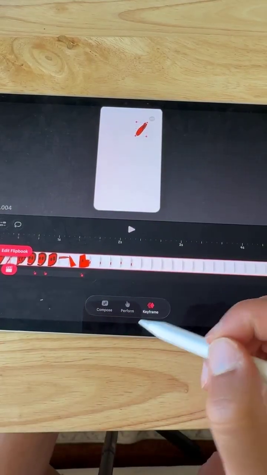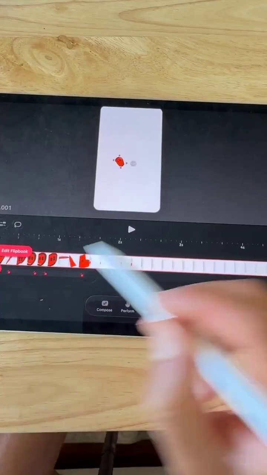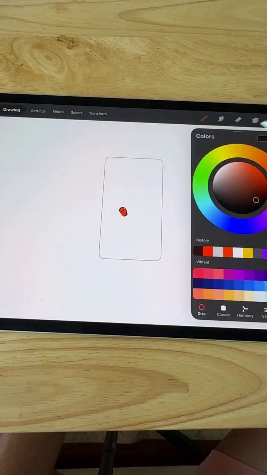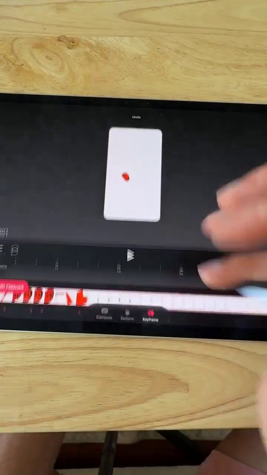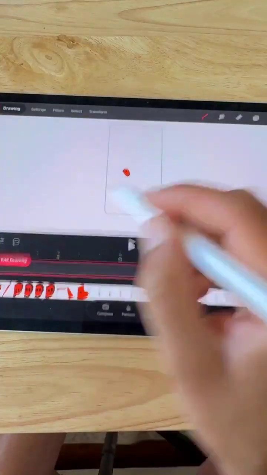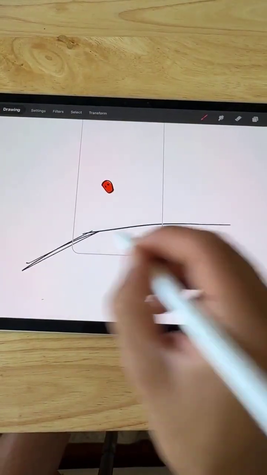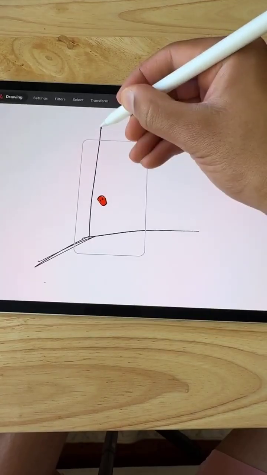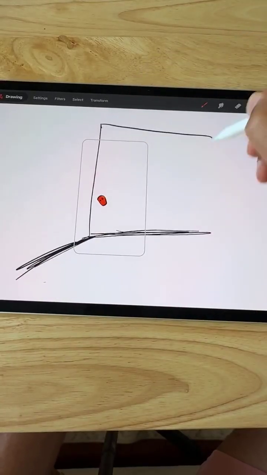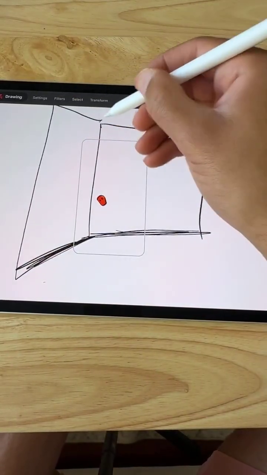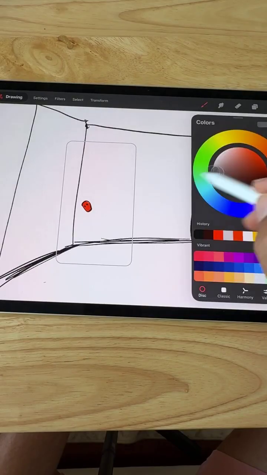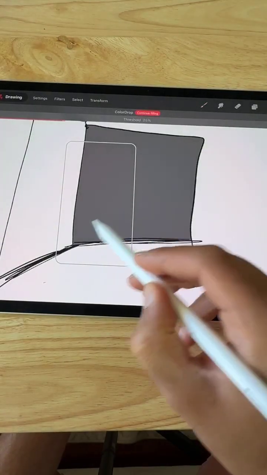Let's add a new layer and show you another example of where you would use this. So you go to here, hit the plus button. I'm going to add a new drawing. And let's say for this drawing, I just need a basic room. So I go to drawing, and I'm just going to edit drawing. Let's just do some floor, and a little ceiling, wall. Okay. And I'm going to set this layer to the gray back here and fill this up.